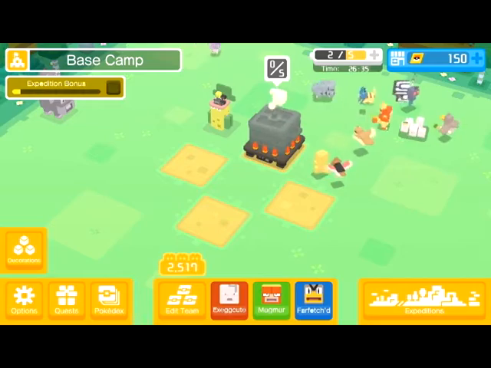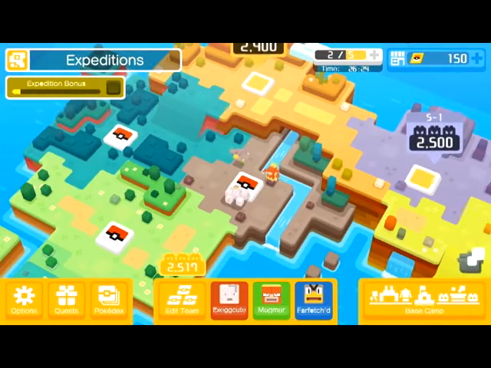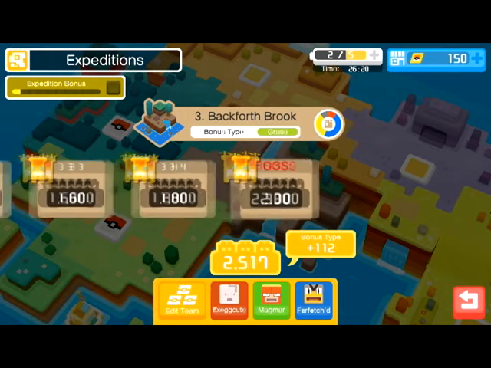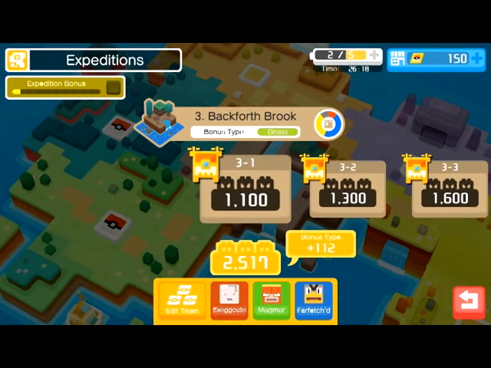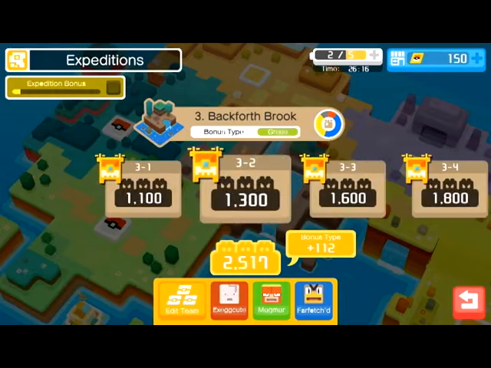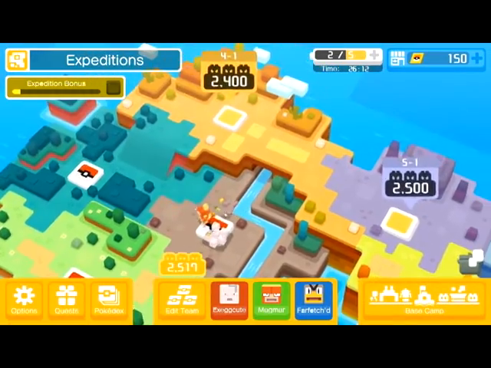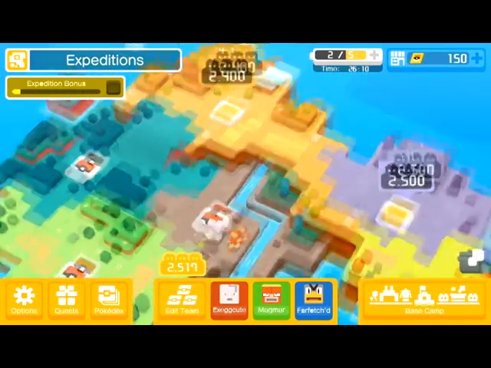Now let's go on an exploration, shall we? As you can see on these spots here that show the Pokeball, you see all these little Pokeballs in the corner of my little robot. It means that I have already explored them. I finished all three, and then these three popped up.